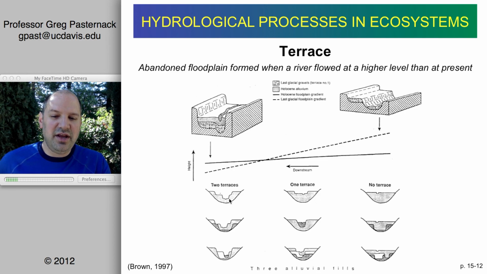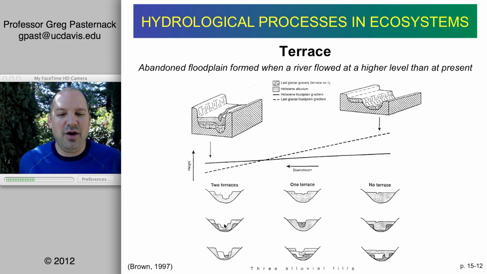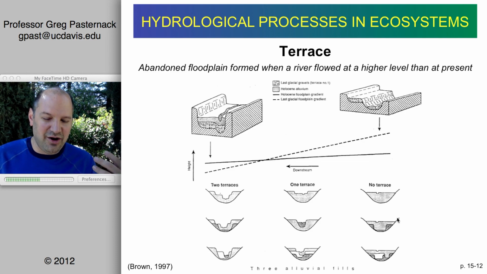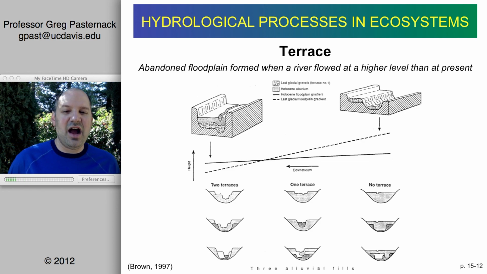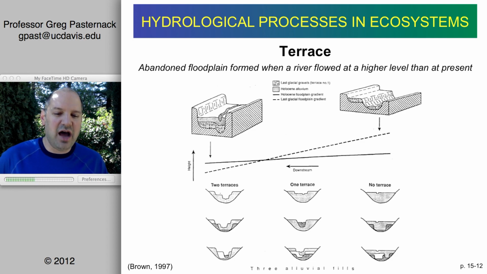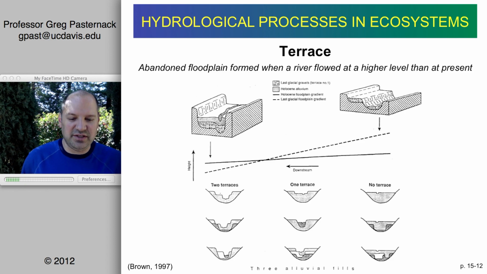And then in the case of two terraces, it might only just be cutting down, or it might have cut all the way down, filled up, cut down, filled up a lot, and then cut, and now here's where we are. So this is a complex set of ideas to think about how this cutting and filling would work. And of course, this is all about setting the context for the landscape to understand the processes that are relevant for the ecohydrology on the surface today.